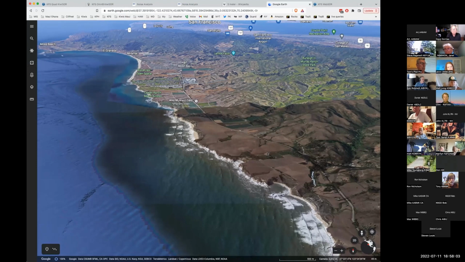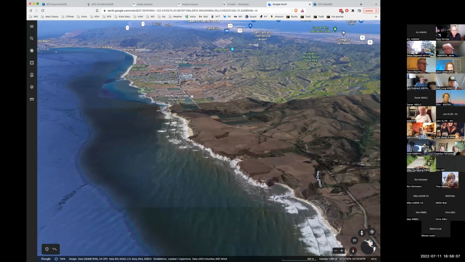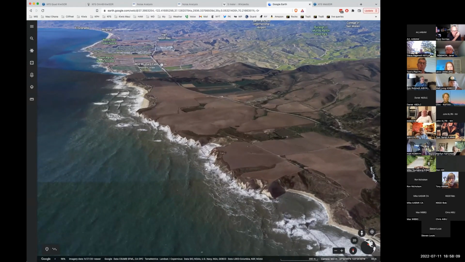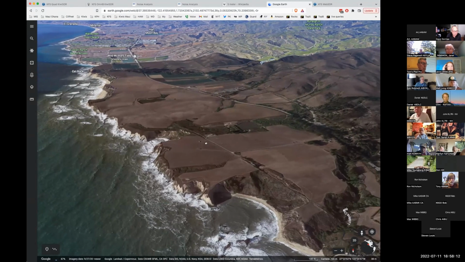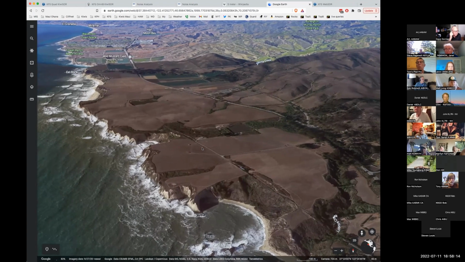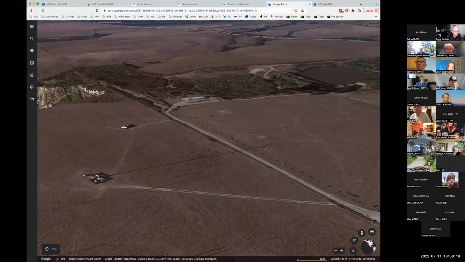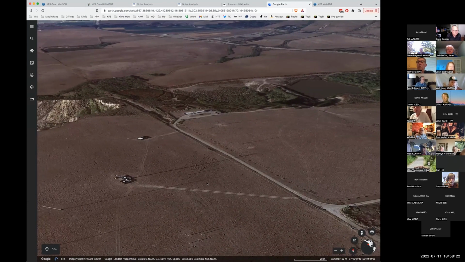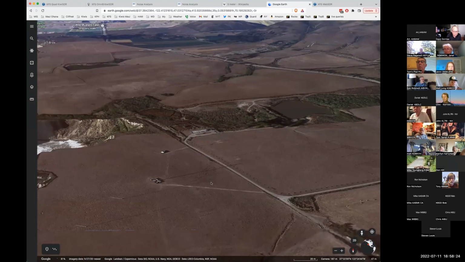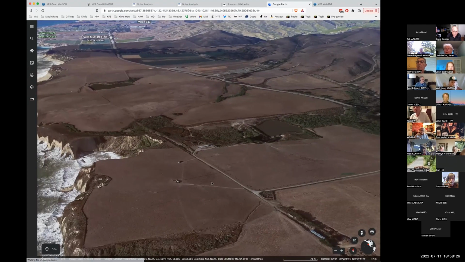In this case, for the current usage, the reception happens here, and here's the location of the site on Google Earth, and you can see the shadows of the towers there. Well, this would have been quite a few years ago, because I had a ham friend that used to operate from there, and he would talk to ships passing by.